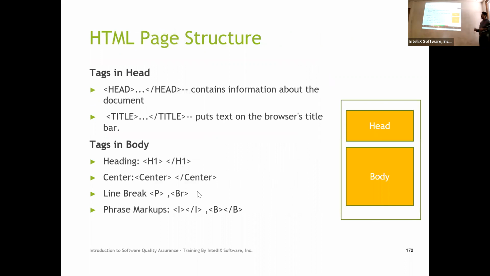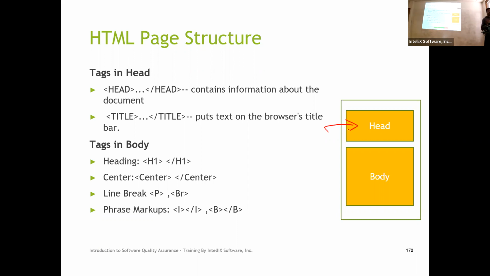Okay. But before we go, I've showed you the head and the body, right? So think about the title and the way the HTML gets organized. The HTML page has two components within it. One is called head. All the information in head does not get displayed on the page itself. It's used as metadata. For example, you saw the title on the tab, right?